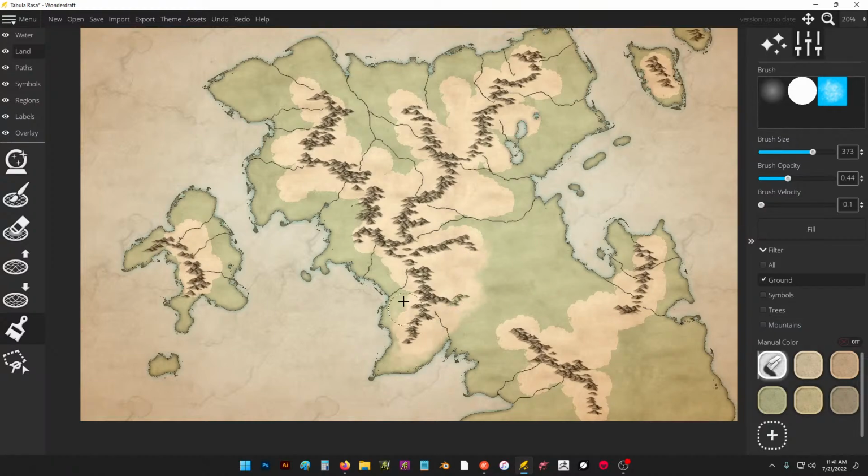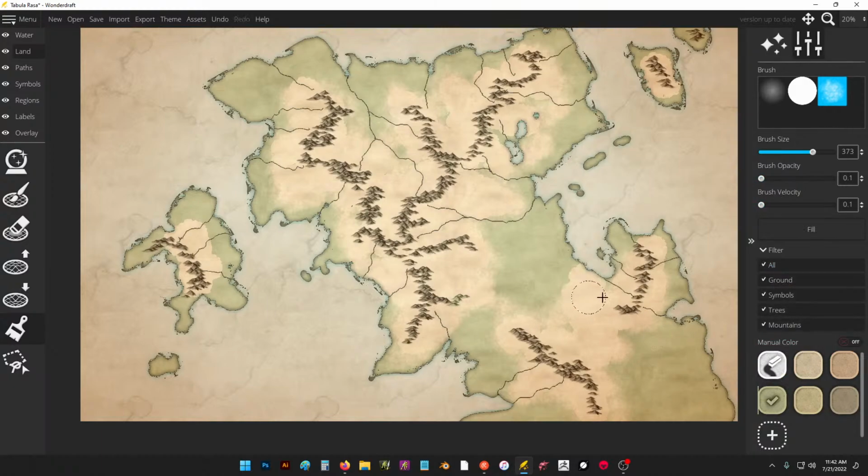You know, then I can come in and get my opacity down. Kind of come up here and start just blending it. Again, going as fast as I possibly can, just to get a shape. And you can make one of these maps in like just a few minutes. No idea what's going on with this. I don't know. Huh. That's kind of weird with Wonderdraft. That's okay. Well, you guys get the idea.